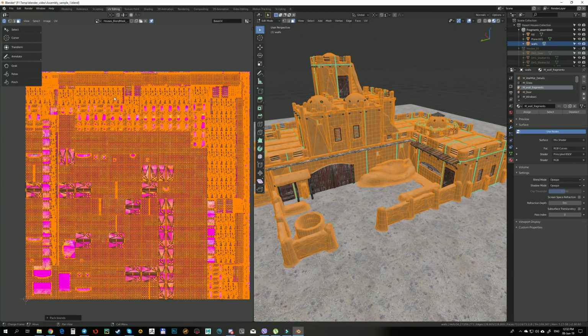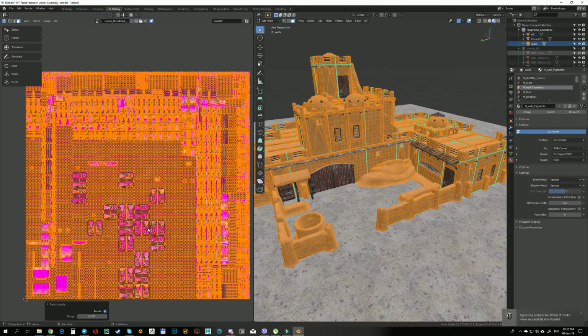I need to have certain padding between each shell, and to control this you need to go to the last used command in the top down, or you can hit D to show it, and you need to change this value. For example, I will use 0.001 and I will have a look.